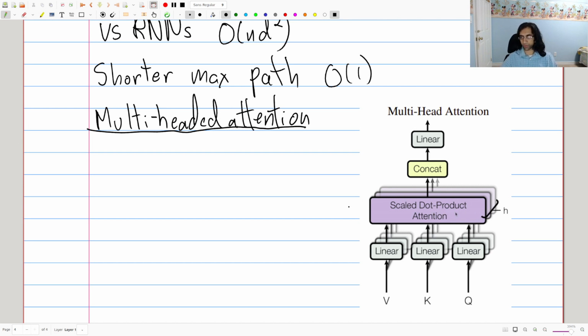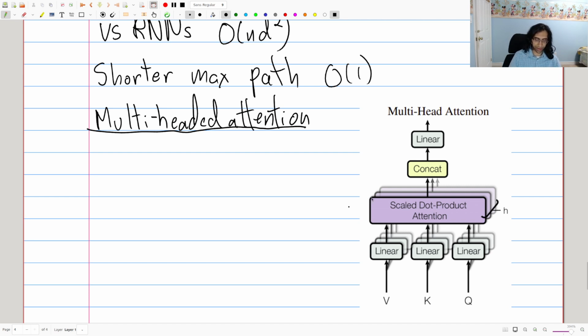If you want to think about what I mean by that, remember when we were doing CNNs, you'll recall that we had many different filters. We had many different filters because each of them would learn different features. They all could do the same thing, but they all learn to do different things because that's just how this system decides to optimize. At the same time, that's what we're doing with multi-headed attention. We're going to be doing essentially the same thing in parallel, and each of them will learn different things.